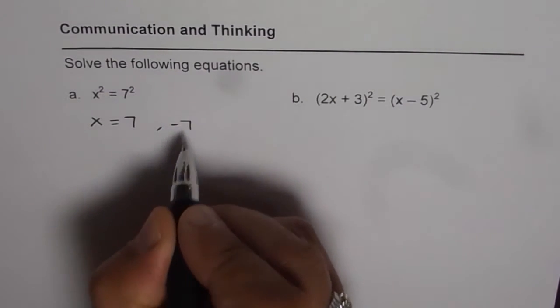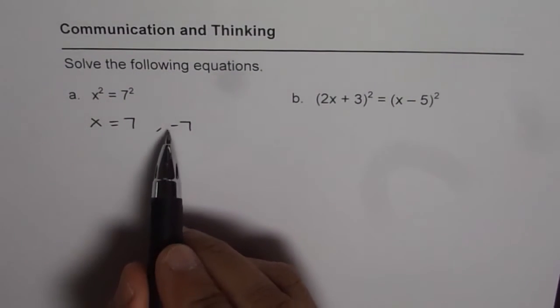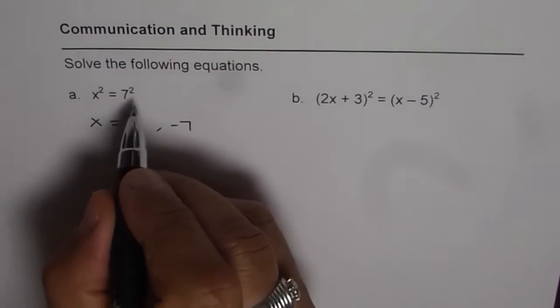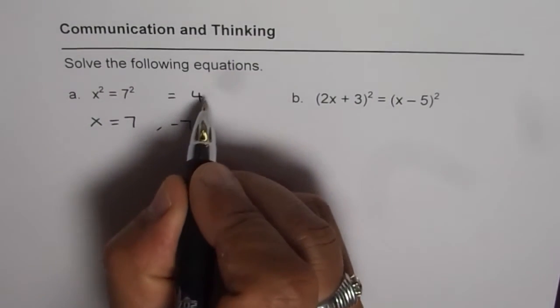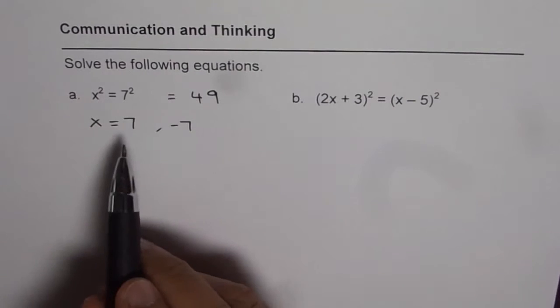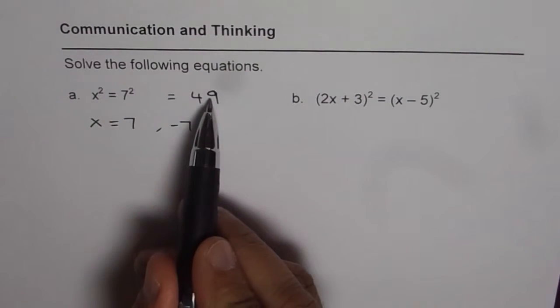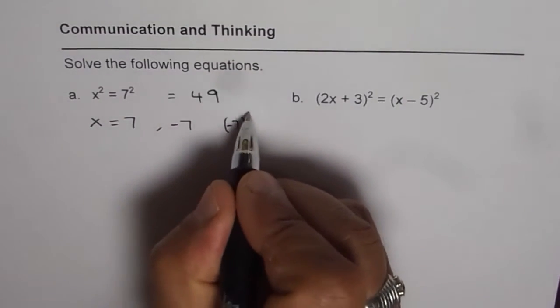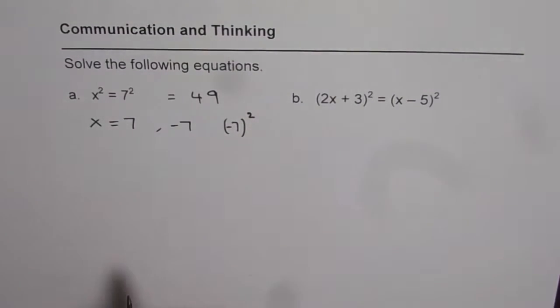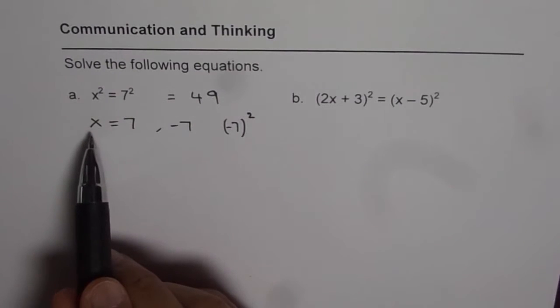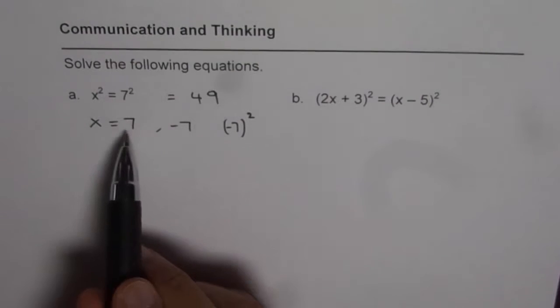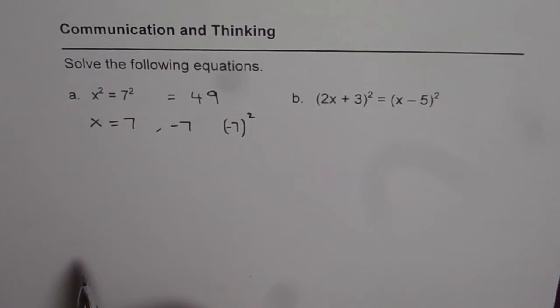Think about it. Can x be minus 7? Minus 7 squared is also 7 squared. Right? As you know 7 squared is what? 7 squared is 49. Now if I square 7 I get 49. If I square minus 7, minus 7 squared, that is also 49. So x is actually equal to both plus and minus 7. Now how do we get both these solutions? That is the question.